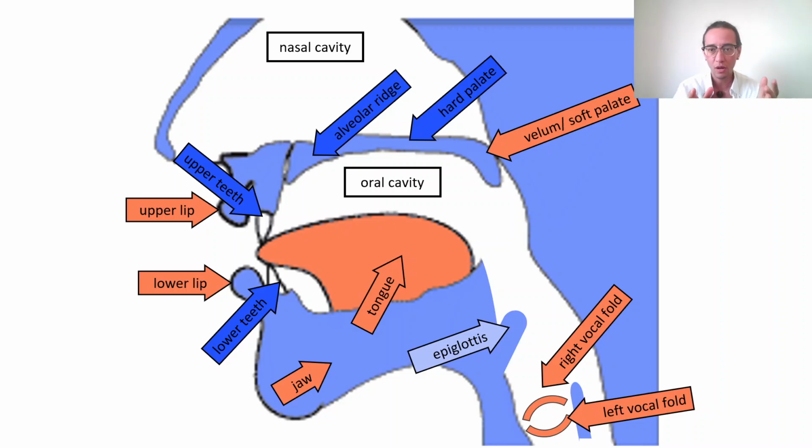Okay, so the vocal tract. So all vowels in English are produced with vibration of the vocal folds. You can get vowels that are produced without that in other languages, but pretty much 99% of the time, vowels are going to be produced with vocal fold vibration. The epiglottis is not too important for us. However, the velum and the nasal cavity versus the oral cavity, that is very important.